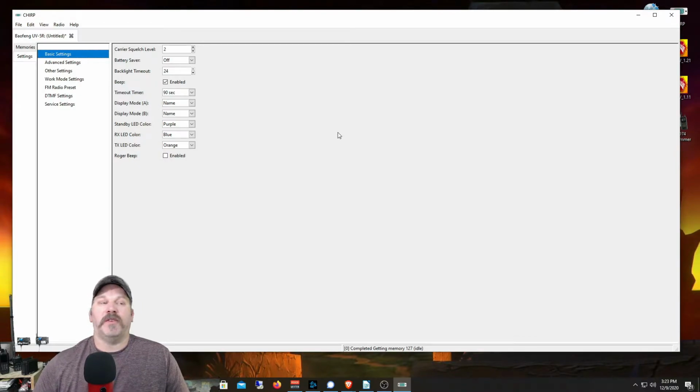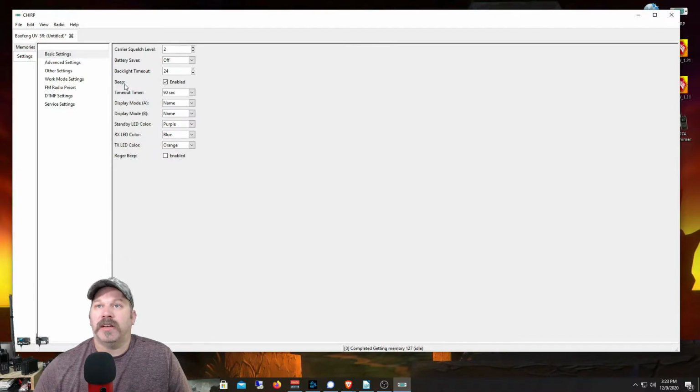So you'll notice, if you saw the last video where we went through some of the menu options and all those different numbers and keys and jumping back and forth, well, that's where all of this is. You can see in here, this is a lot easier to do. Where I had to go through menu options and up and down arrows and all that to change the squelch, well, right here, I can change it right here. Battery saver on or off. See, I can click it.